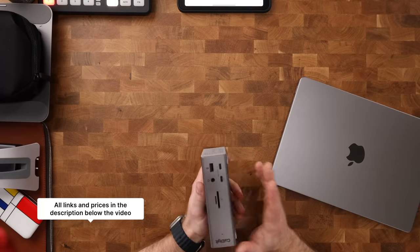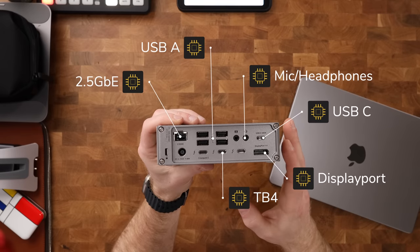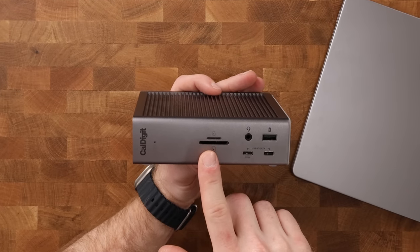Starting with the port situation, I looked long and hard to find the best Thunderbolt hub. Many of the cheap options had a lot of bugs, and even the more expensive ones were often quite limited in the types of ports they offered. So I had to shell out the big bucks for the CalDigit TS4. I used to own a TS3, which always served me really well, and to me the TS4 is the holy grail of docks. It has all the ports I could possibly need. On the back it has a 2.5 gigabit ethernet port, four USB-A ports, three Thunderbolt ports, audio ports, USB-C ports, and even a DisplayPort for those of you still using them. I also really appreciate that the host port is on the back — I simply don't understand why most other docks put it on the front, because it always means you have this annoying cable sticking out going into your computer. There are some ports on the front as well, which is useful for easy access. And really important if you're a creator are, of course, the SD and the microSD card slot. So if you're tired of trying to find a decent hub, I can highly, highly recommend this one.